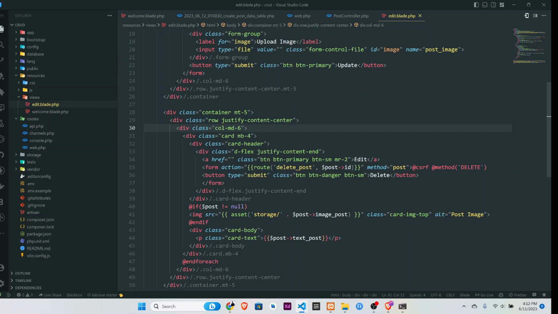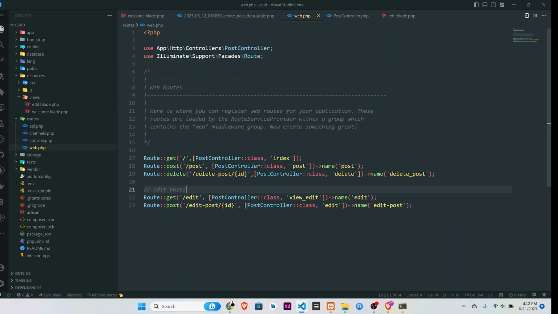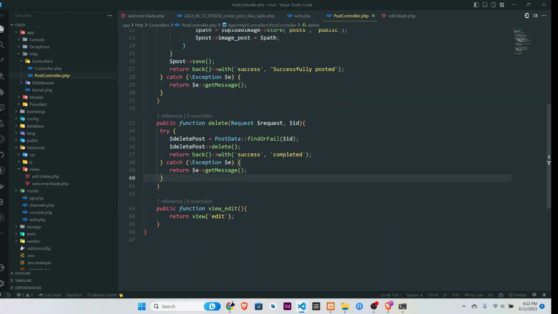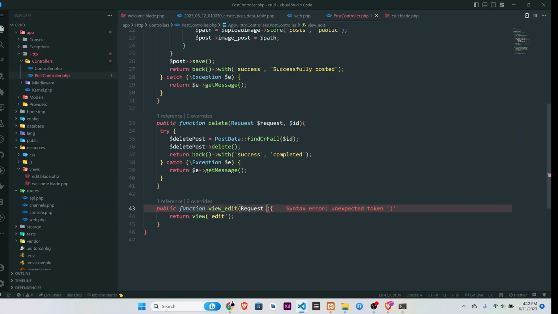So I think before getting here, we also need the ID as well. So when we come down here, we need to pass it as a parameter.